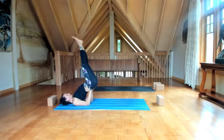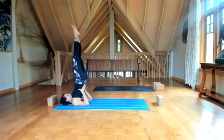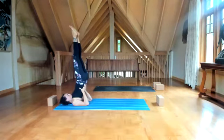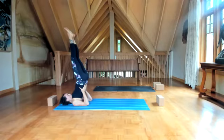You might stay there, or you might work your way into shoulder stand by bringing your hands more toward the back of the ribs, feet straight up to the sky. So whatever works for your body. And if none of that works, maybe you put a block underneath your sacrum, legs up to the sky, and that's a wonderful alternative.